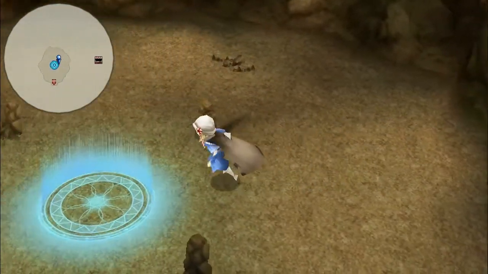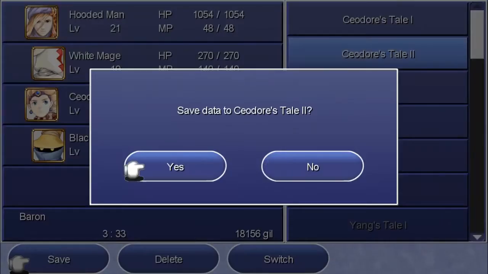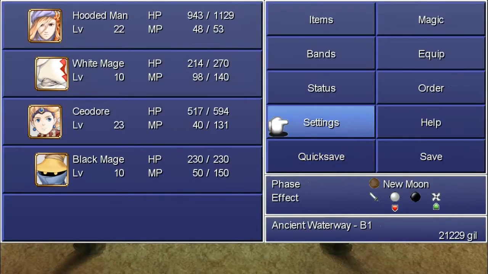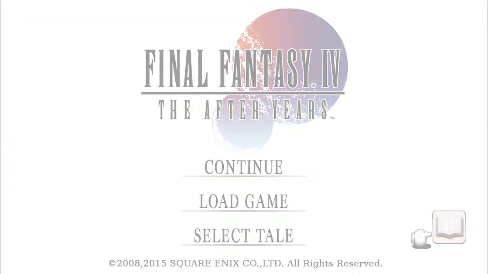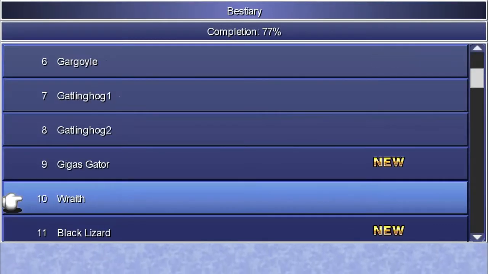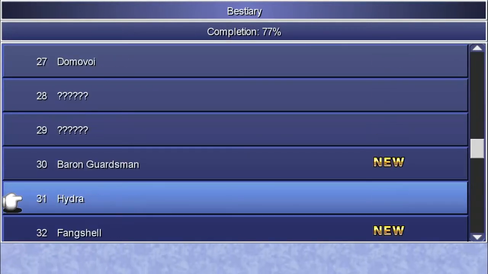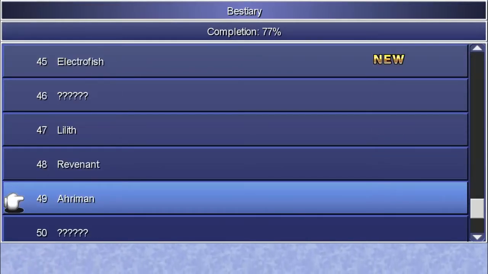Okay. No save. Save. Got a lot of money. I wonder if they changed the enemy money drops in this game to make it a little bit higher. I'll go back to the title, see if I got the 7%. Got the Alligator. Got the Gigas Gator. Okay. Guardsman, chill. I just made sure.